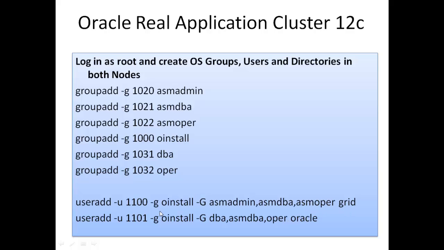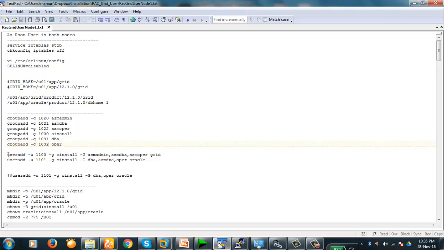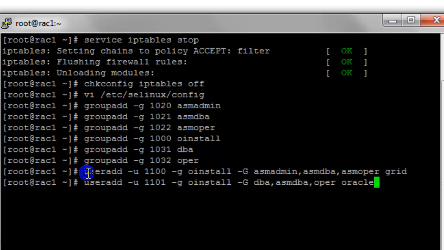For both the grid user and Oracle user, OInstall is the primary group, and for grid user, ASM admin, ASM DBA, ASM opper is the secondary group, and for Oracle user, DBA and ASM DBA opper is the secondary group. Now the same has been created here. So grid user and Oracle user have been created.